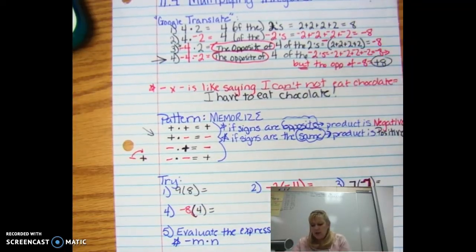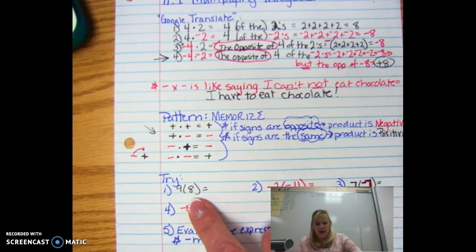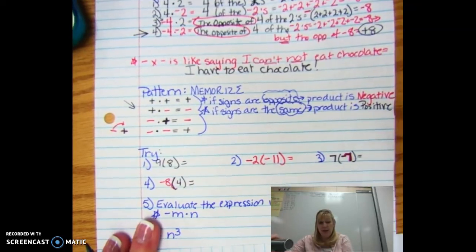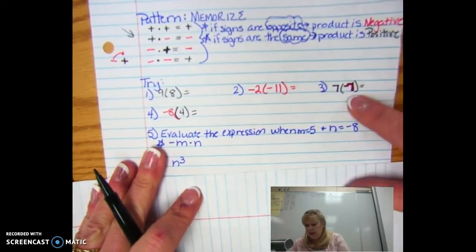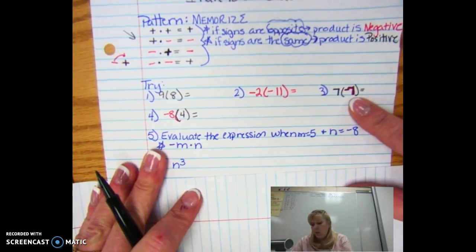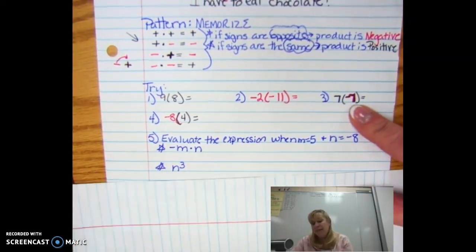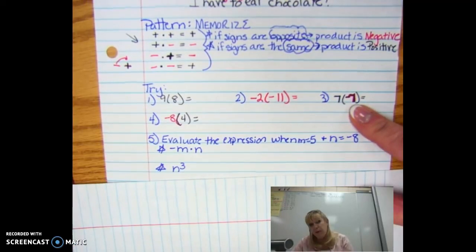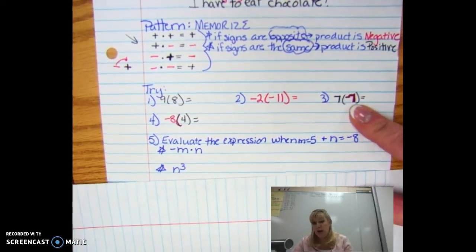Let's try these. You are welcome to try them together with me as I go, or you can simply pause it. Whichever you would like to do. And this over here is a negative 7. I tried to write my negatives in red because in our checkbooks we talk about being in the black. That means you have a positive balance, which is what we want to have.